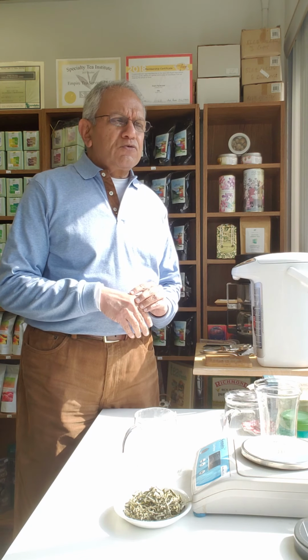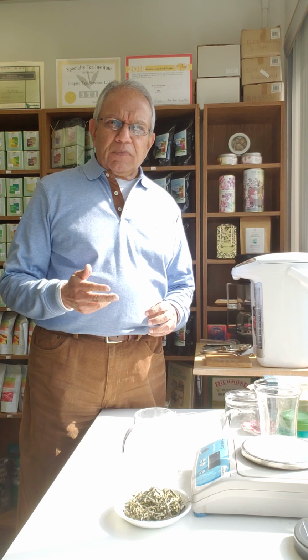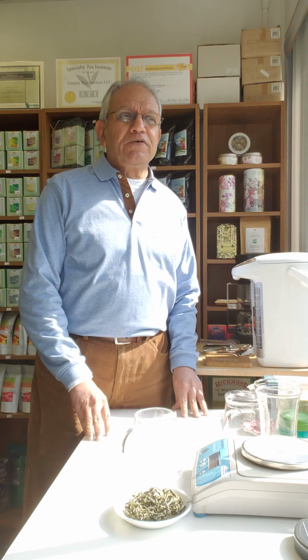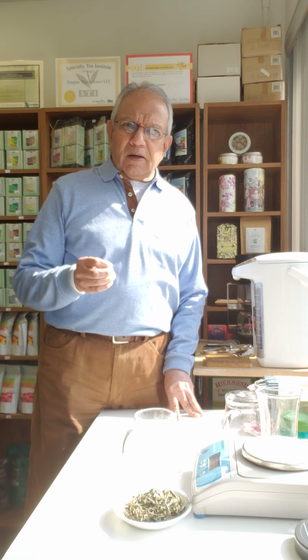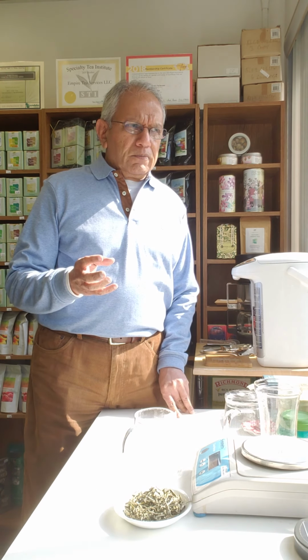And the best way to gauge the temperature of water would be, of course, to have an electric kettle that gives you a temperature reading. But if you don't have one like that, even a glass kettle will do justice to that.